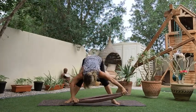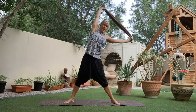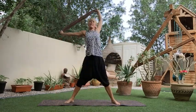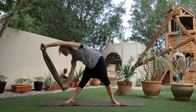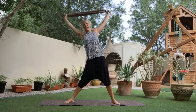Exhale, a little bit faster. Inhale. Exhale. Breathing out, breathing in, bringing that arm back up. Last one. Oh, and you should be feeling that expansion. Let's go the other way.